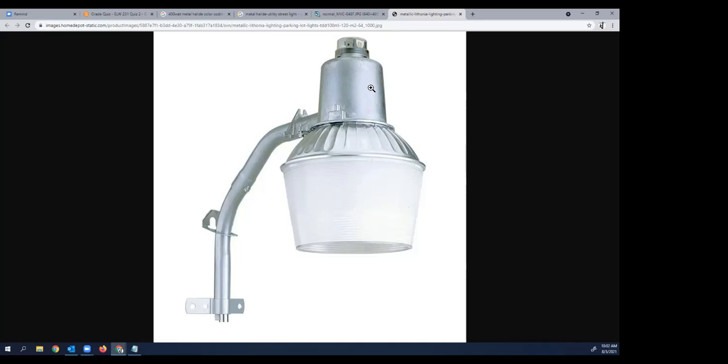I know people that say, "Why did you change my 150 watt light to the LED?" And I truly do like the LED. It's a whiter light. You have to realize what's going on in the background. This thing is using 150 watts worth of power. Power refers to watts. An LED giving off the same lumens, the amount of light cast out, is only about 25 watts. It's a 25 watt light, but the lumens, the amount of light cast off by it, is the same as a 150 watt fixture.